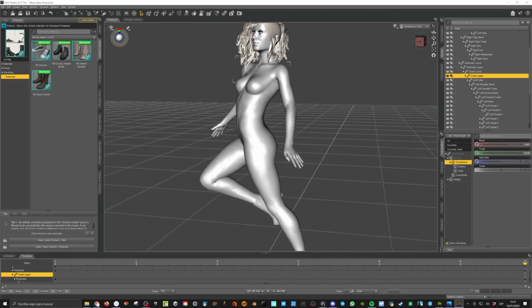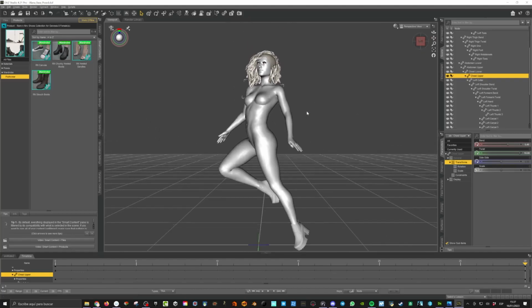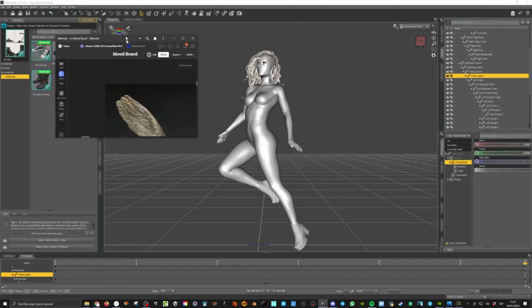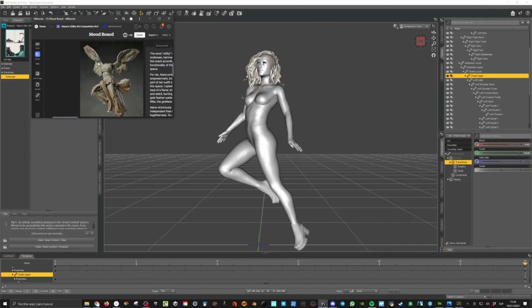I mean, we will only see it from this perspective, right? But even with this perspective, thinking that this is our reference, it might look a little bit, I don't know. I feel like something is missing. So either this arm should go more to the front and this one more to the back, or vice versa. It's a creative decision, essentially.